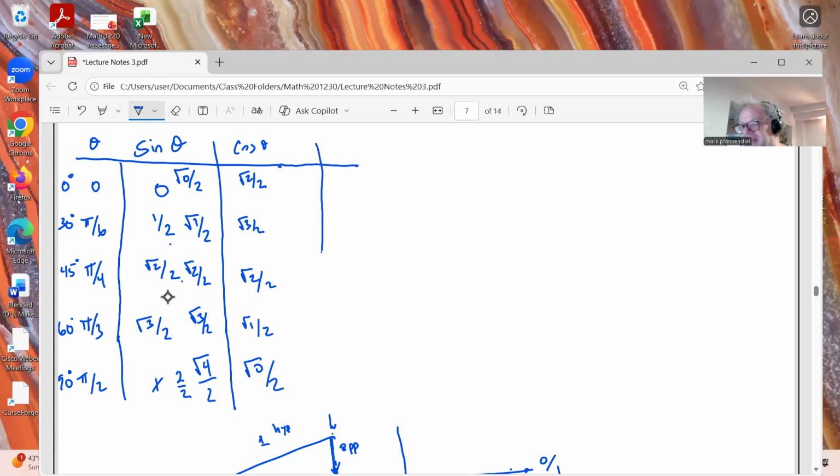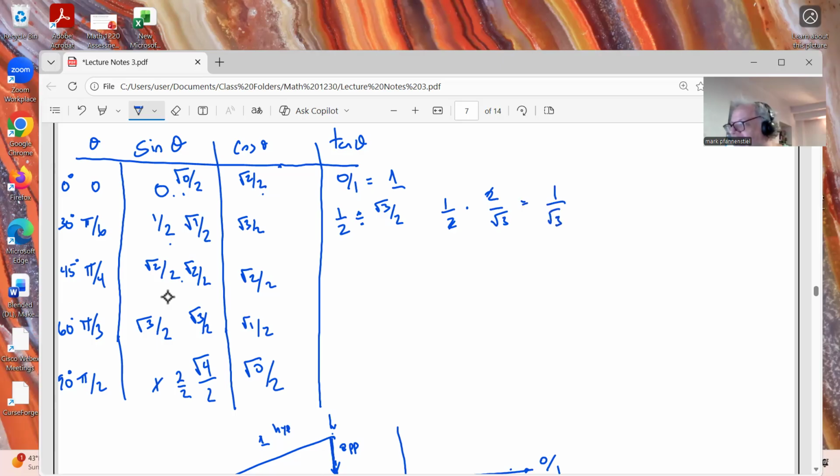Like, well, what about tangent? That's why I showed you tangent. So tangent of this angle is going to be sine over cosine. It's going to be 0 over 1, which is just 0. Okay, here we have 1/2 divided by square root of 3 over 2. Remember, like in 4th grade, you learned about the division symbol. Remember what we do with fraction division: we invert and multiply. So we have times 2 over the square root of 3. The 2's cancel. We get 1 over the square root of 3, which is equal to the square root of 3 over 3. Remember, going back to rationalizing our denominators that way.